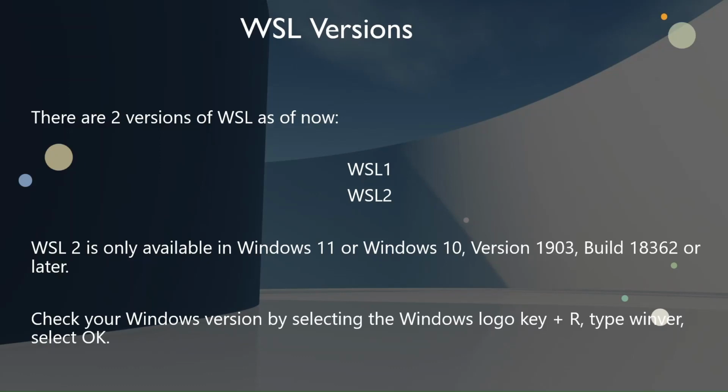So before installing WSL, you can check whether your Windows OS is compatible for WSL. In order to do that, you can press Windows logo key plus R and then type WinVer and then check your Windows version.